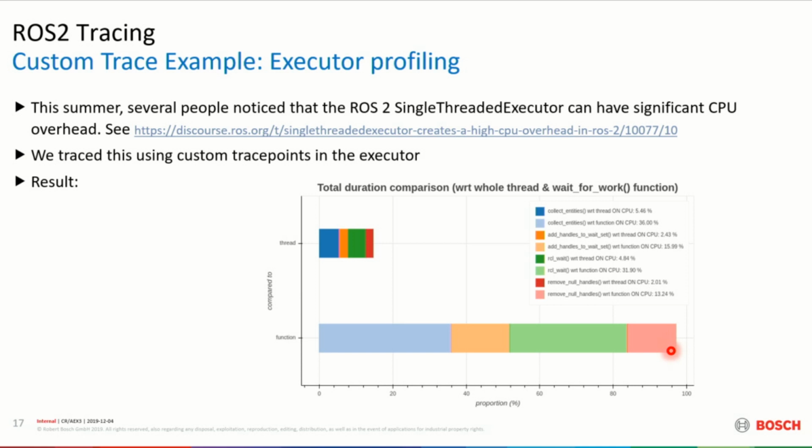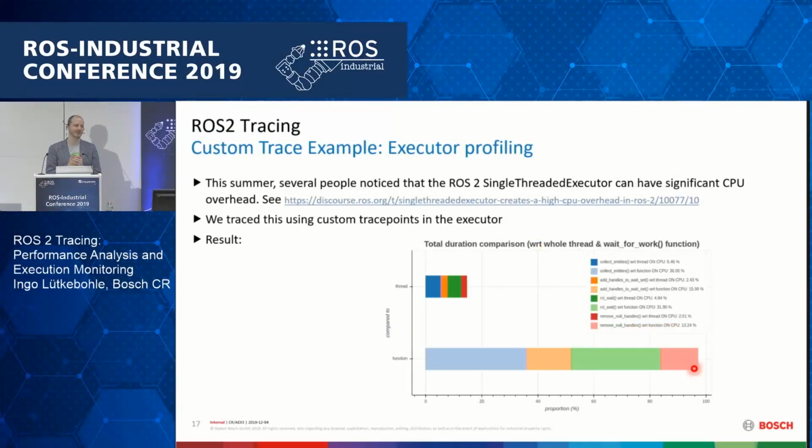This is a very specific benchmark, which is specifically created to bring out this problem. This might not affect your system so much. When I presented this at ROSCon, lots of people were coming to me and saying, yeah, well, we can't use ROS2, it has so much overhead. I really have to say this is only in the benchmark. But anyway, we found this out, it was quite interesting, so now we could look at it.